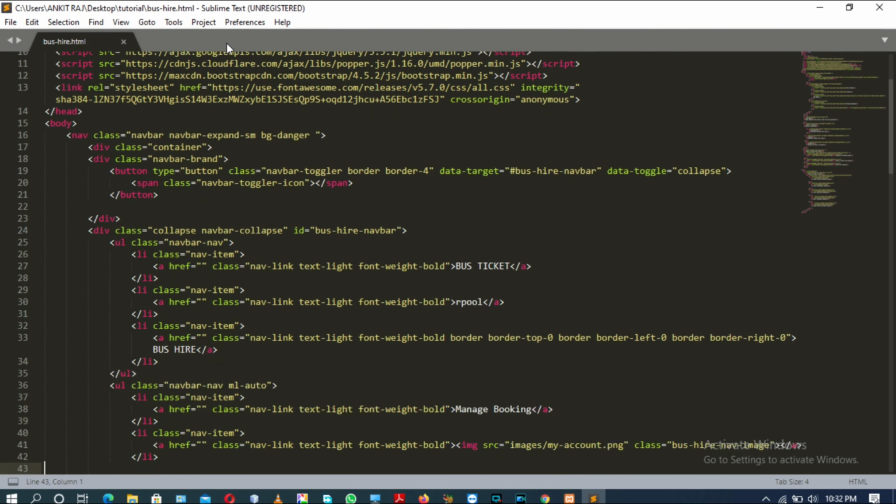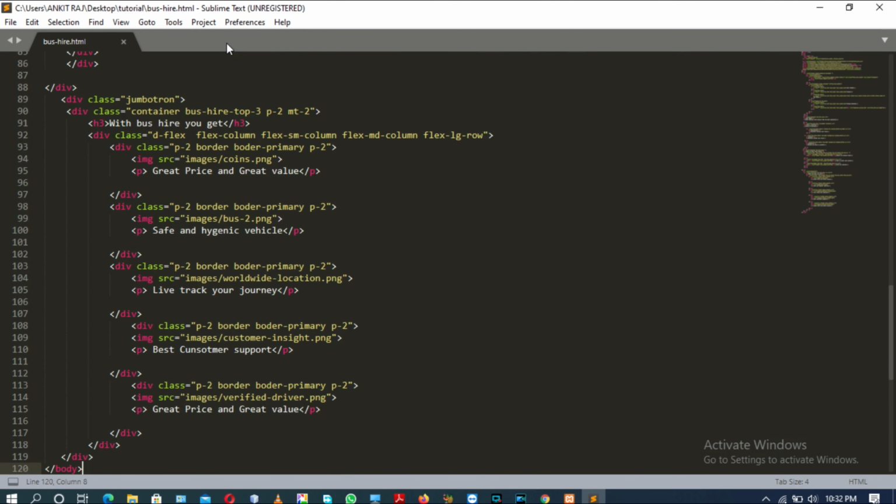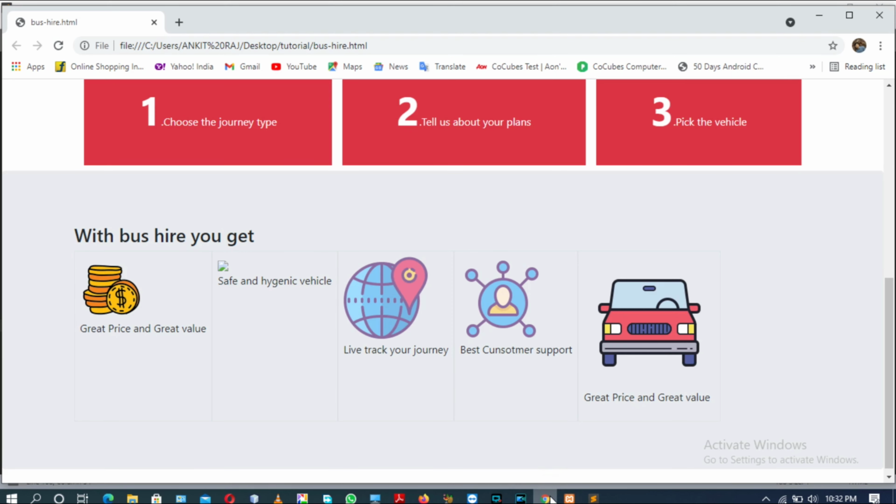Now come to the last lines of code. As you can see on the screen, in our sample our second image is not visible.